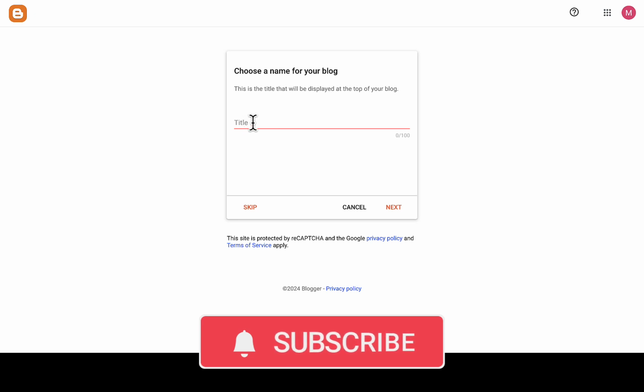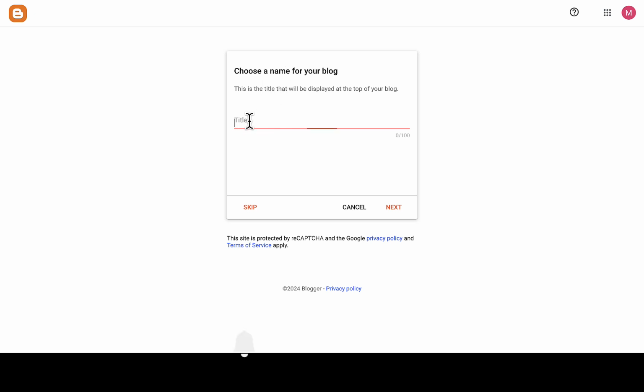Alright, so here it asks for my blog name, so I'm gonna put in my blog name here. So it must be finance. So I actually add a space here. I don't know what your blog's name is, so you can decide to remove the space, but since this is a title, I can just input the space so that Must Be stands on its own, then Finance also stands on its own. So this is the title that will be displayed at the top of your blog, so you can see here. So sometimes you can also add some other words to it.